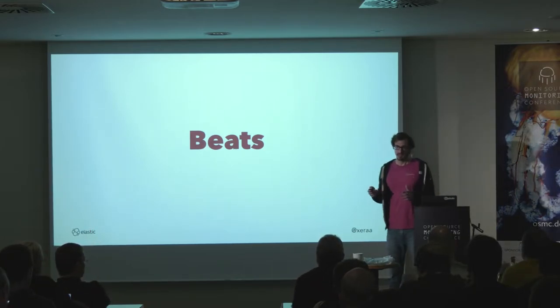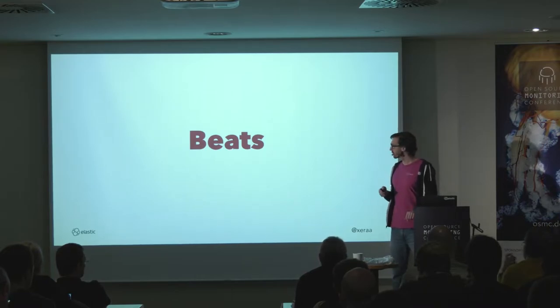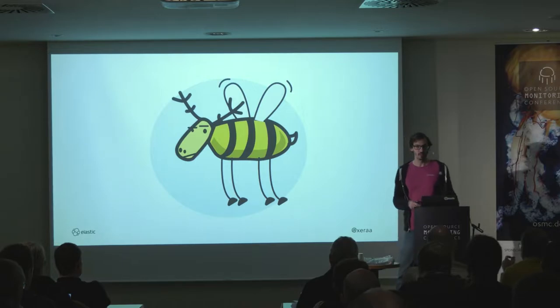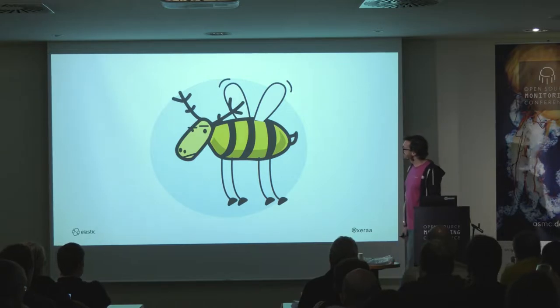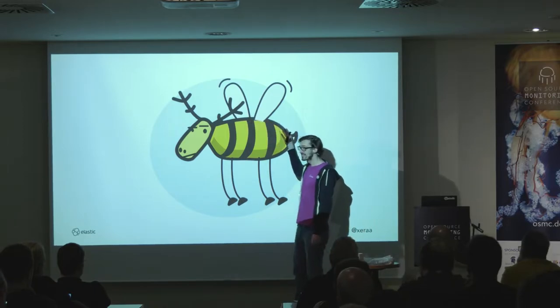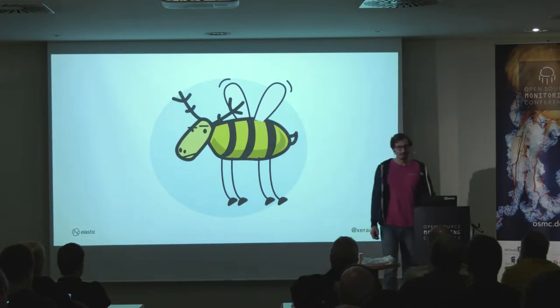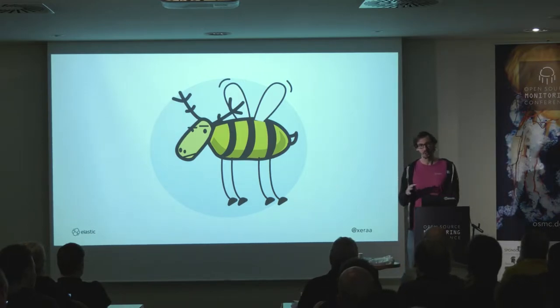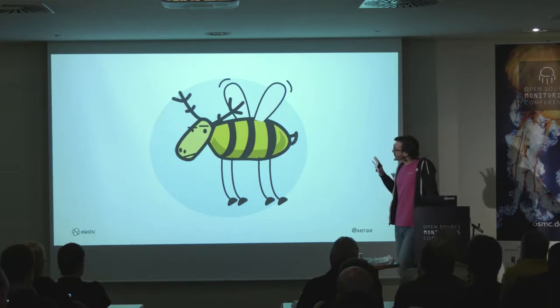So we have Beats, which was another product that joined the family. And then we tried to move over from the ELK acronym. And then we came up with this one. That's the ELK B or BELK, because you can see it's an ELK and it's a B, and it's a great combination. But we kind of gave up on those because after those four letters, it became very hard to add more letters and make up more animals. So this is the furthest we are going with animals.